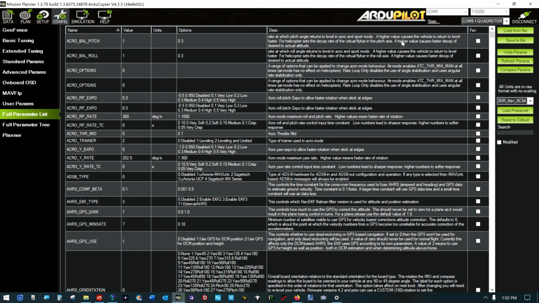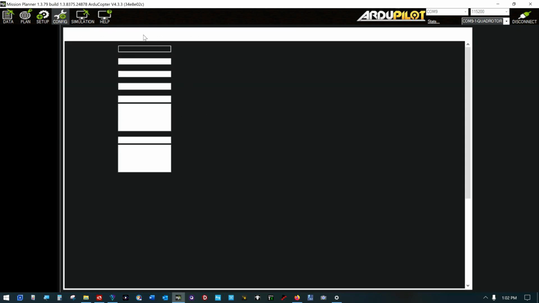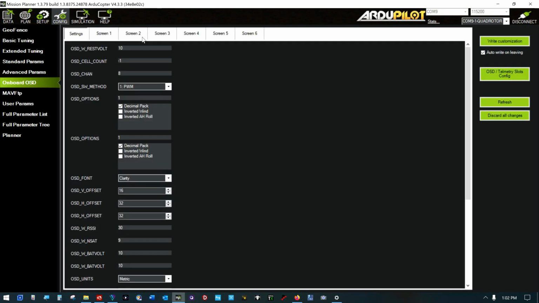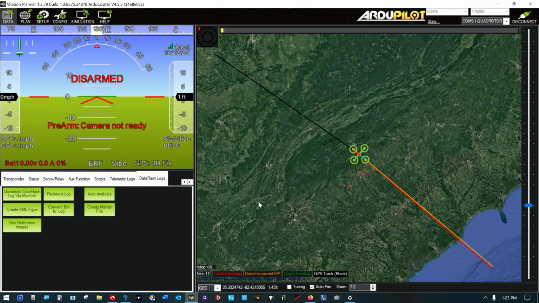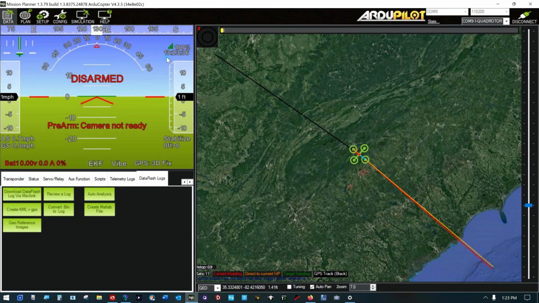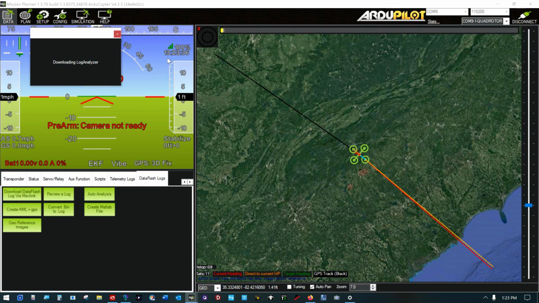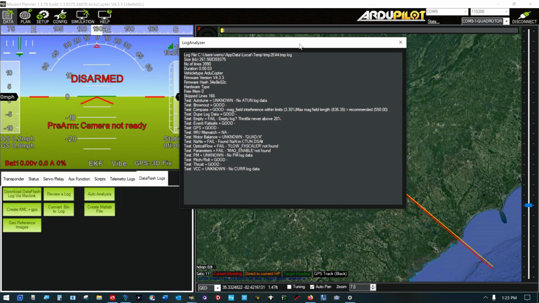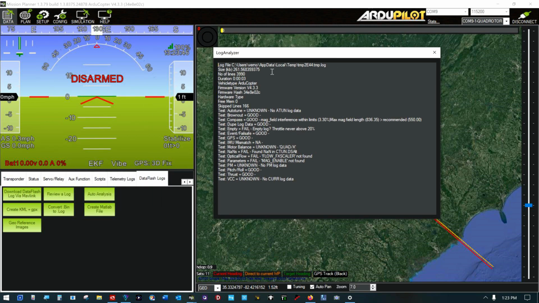There we go. And we'll leave those in the OSD for right now, and we'll view them later and see what happens. And one last little tidbit in this video from the 2 flights I've done so far. I'm going to do an auto analysis on the flight logs from those 2 flights. I think they'll be the same, but we'll see. And it might tell us something. It's not deep data. It's just an automatic log analysis to see major problems easily.